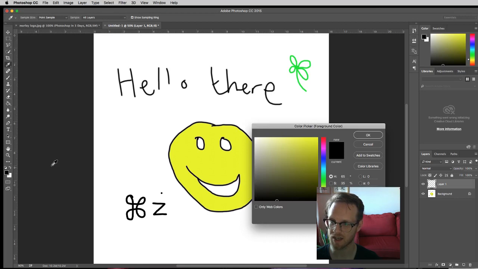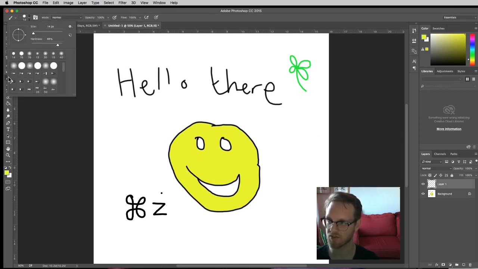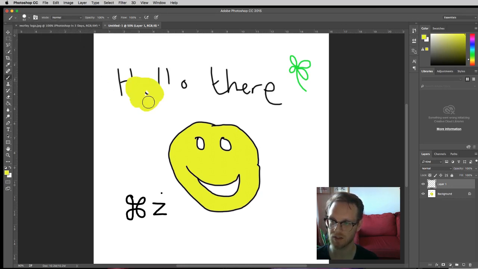So I'm going to get a nice yellow color. I'm going to go to the brush and make my brush size nice and big. I'm going to make a beautiful sun like this. Hooray! Marvelous.